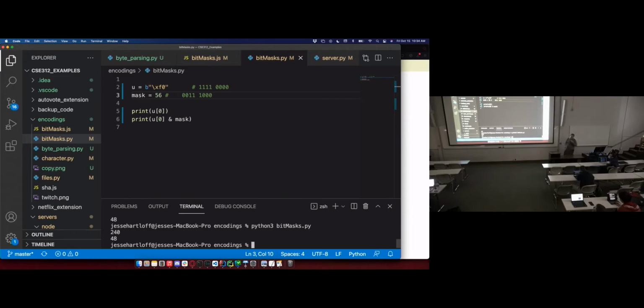So any questions about bit masking and working at the bit level, at least in these two languages? I want to expose some syntax and show you how what you learned in other classes you can actually play with in whatever language you have.